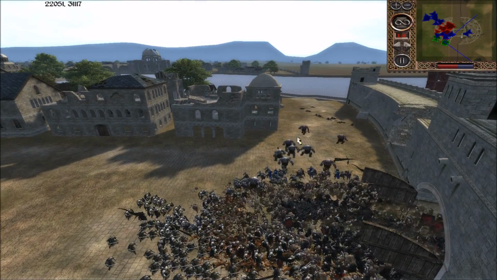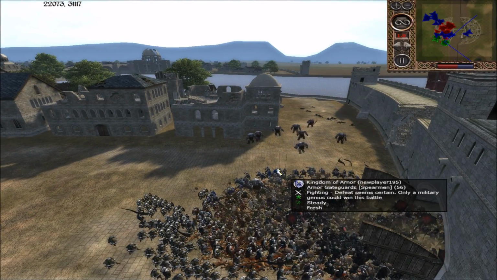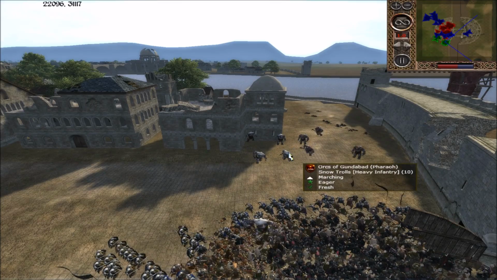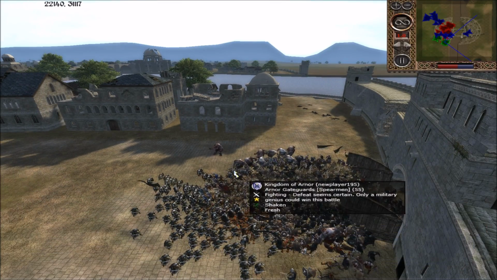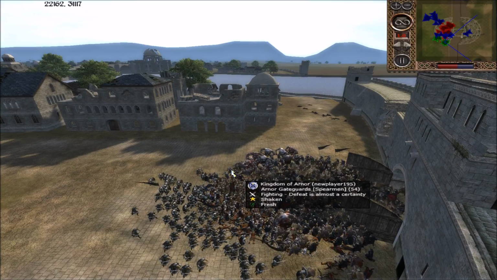Trolls running around now, just pushing these Gate Guards out of formation, who you can see now were shaken for a second, but they're steady again. Looks like the Snow Trolls might be trying to get a charge bonus here. Ooh, doing a good job of taking out those Arnor Gate Guards, who are again shaken.